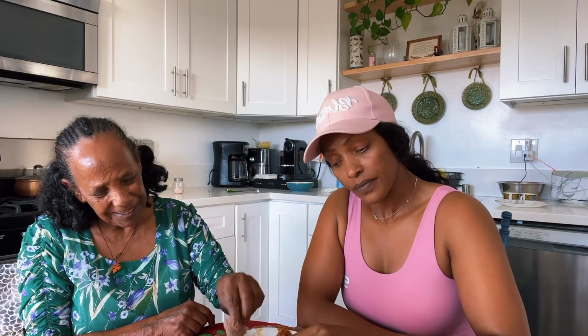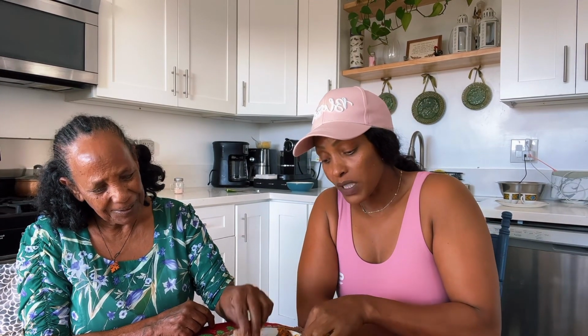So good. She makes everything at home. Her injera, everything. When she first moved, I bought her injera, and she was like, I want to make my own injera. Why are you buying injera? So we had to create stuff. She struggled a little bit.